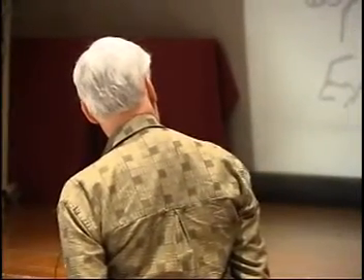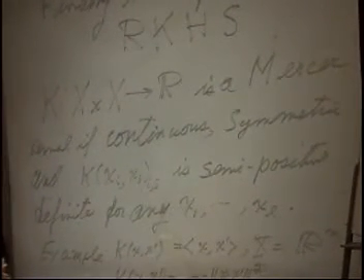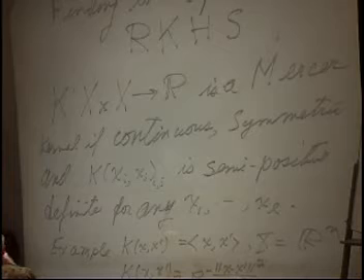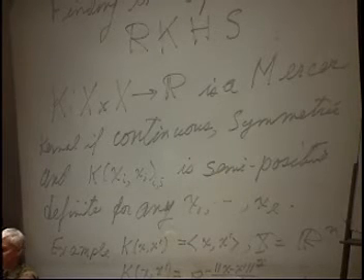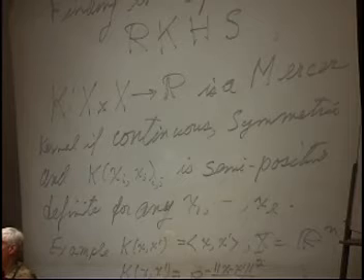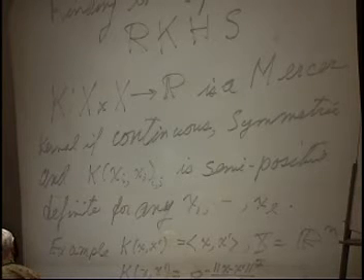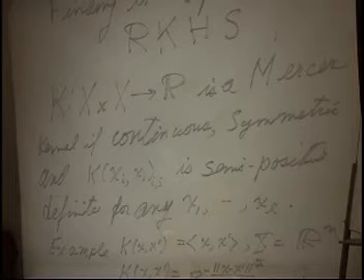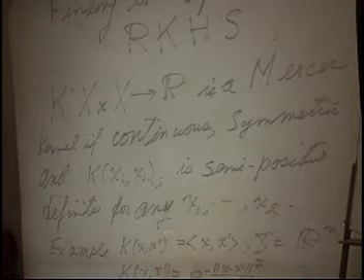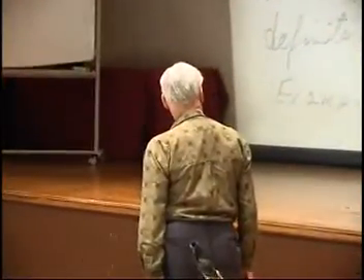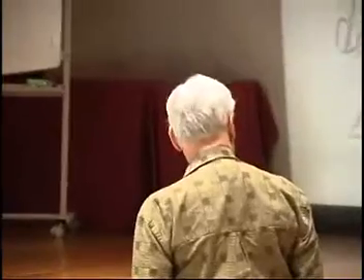So we start with a Mercer kernel, and I'm demanding that the kernel be continuous. There are lots of reasons for doing that, which I won't pursue at the moment. And I want this to be symmetric, so k of x and t is the same as k of t and x. And there's a positivity condition that's important here. If I take the matrix k(xi, xj) for any finite set of points, x1 up to xl, say, then I want that matrix to be positive semi-definite. This is just a square matrix, symmetric, and the positivity condition is precisely that this be a semi-definite matrix for any set of x's.